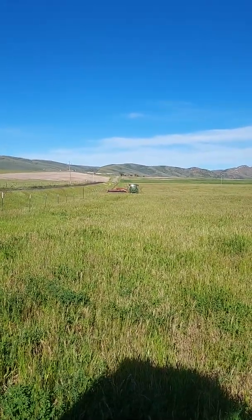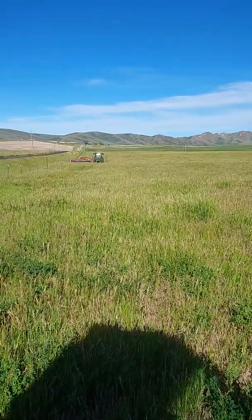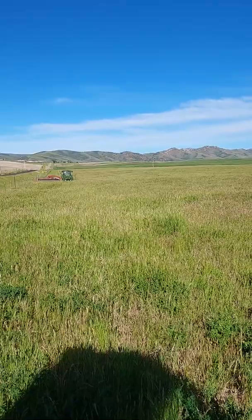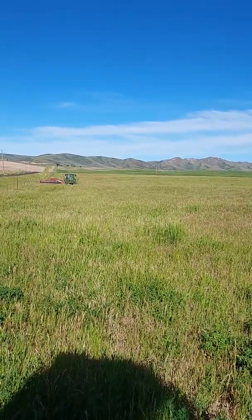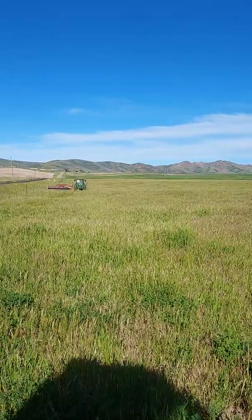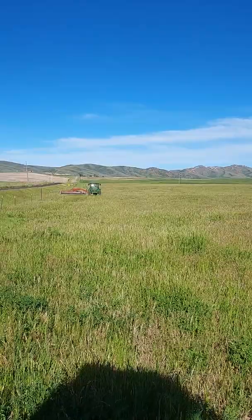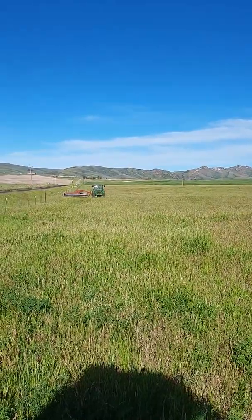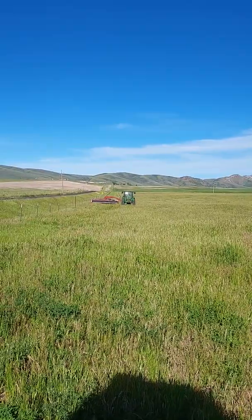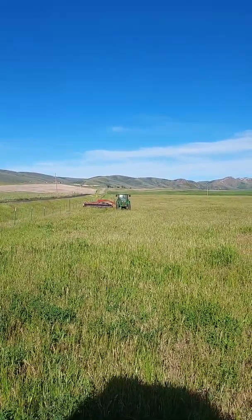I don't know if there's very much in this field either, but I guess we gotta try. $465 a ton. A cow here eats about 3 ton a winter. That's $1,365, that's not gonna cut it. A cow doesn't produce that much. One calf, more on the order of $1,000. So the old stock cow can't eat $365 more than she's gonna bring home. So we'll see what this brings. Hopefully it's something.